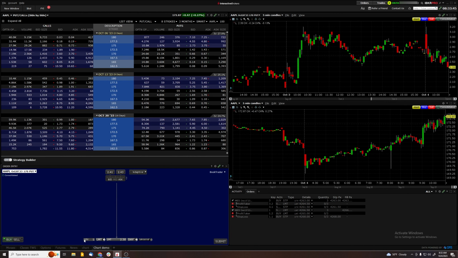Every single contract is for 100 shares, so you have to multiply this price times 100. So the price we're paying is going to be $237 per contract, and then you can do the math to figure out exactly how much that's going to cost in total, and how much exposure you want to have in this position or in the market. A limit order just says, I want to pay $2.30 for this.